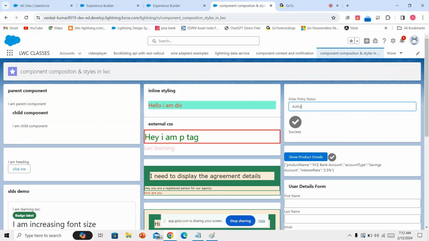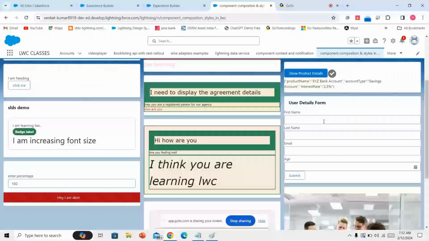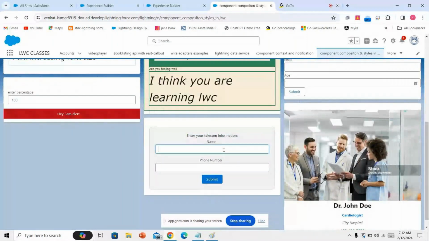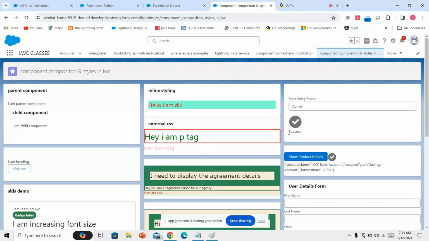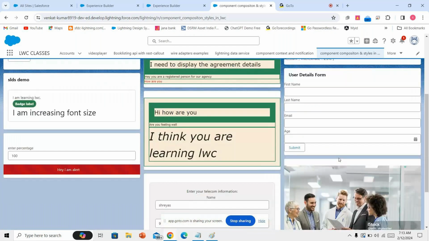I'll discuss different types of scenarios. And here I'm entering the name. These are some of the assignments, and some other things I use to teach you. I get an alert message immediately when the user clicks on the submit button. Then the customer can verify whether the details are correct or wrong. And input boxes, I think we are very familiar.